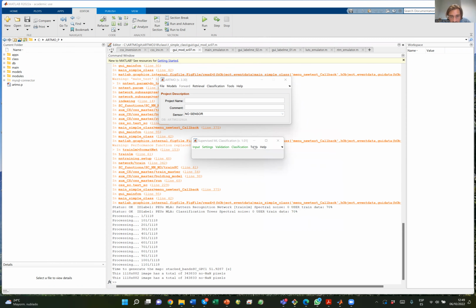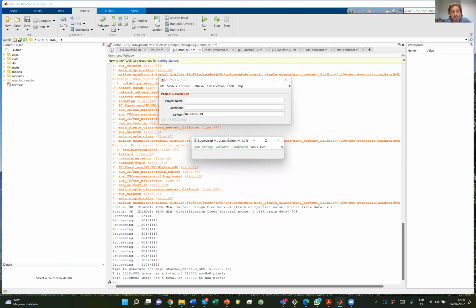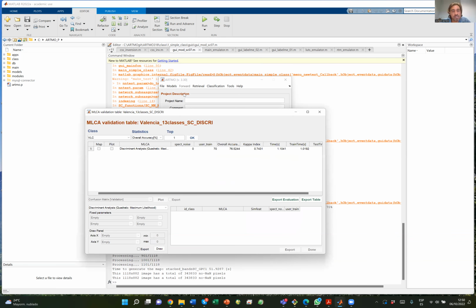And then finally, maybe also of interest, we can always go back to our results. If I click on load, these are the ones that we just did. We have this meta information: the part of your original data, number of samples, number of wavelengths, the band names, the class names, and the name that you gave to your classes. So you can always go back and load your results again. So nothing is ever lost. All this data is stored within MySQL, which is running underneath.